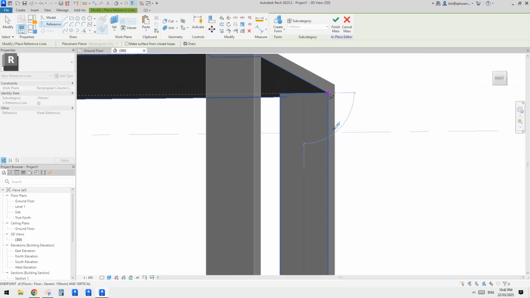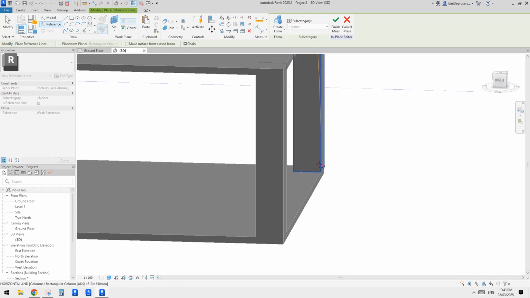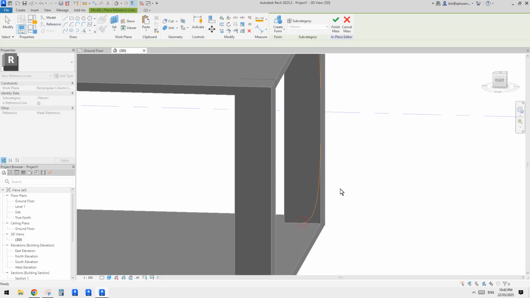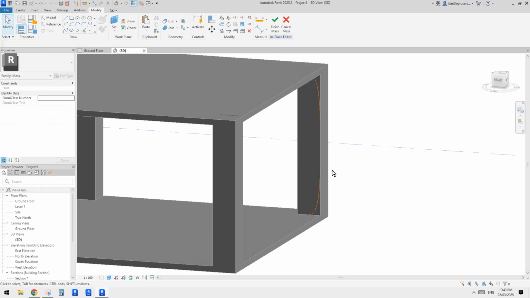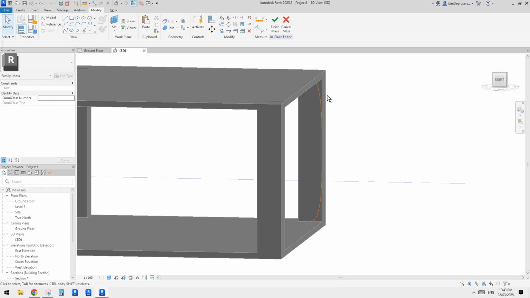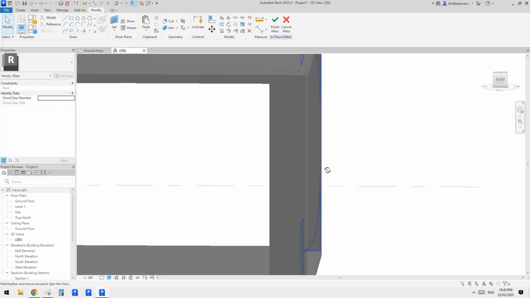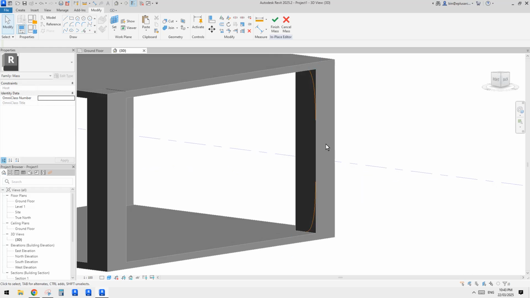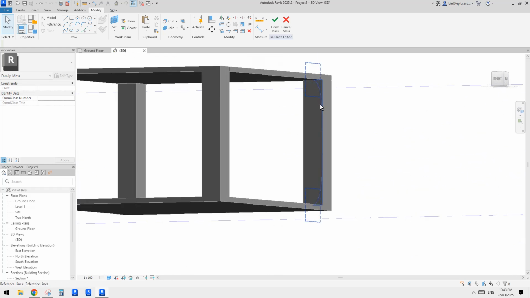Maybe I'll start from the middle here. Then another point, not sure where, but a second point, and then come down, maybe place a point in the middle, and then another point here, and then another point here. This will make sure that there's no gap between this line along that edge and this surface, right? So okay, something like this. So now we have this one.